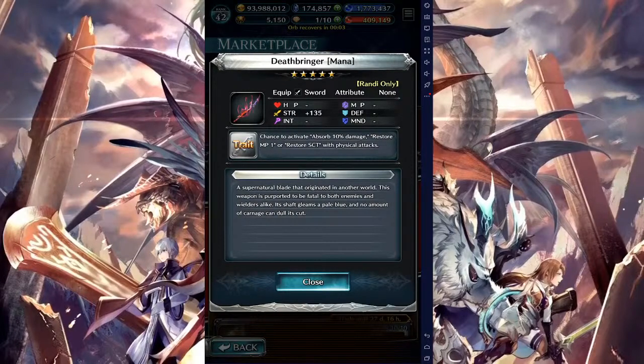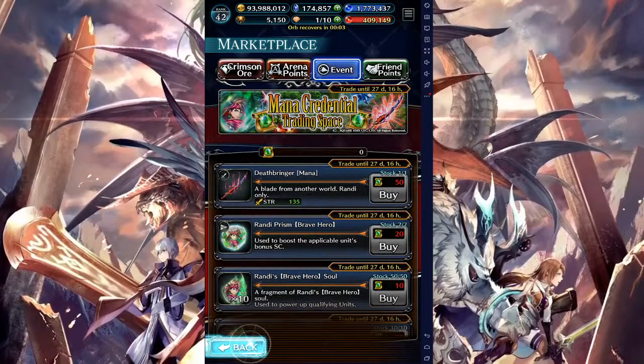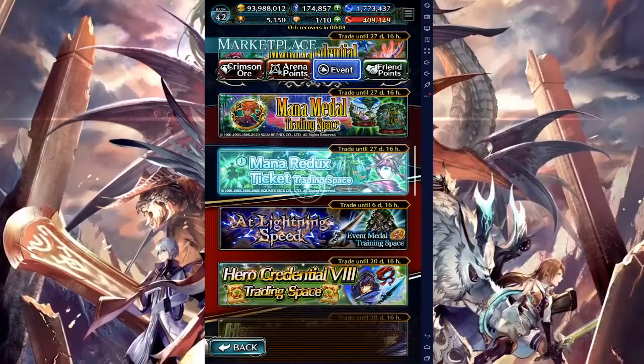Chance to activate absorb 10% damage, restore HP by 1, or restore SET with physical attacks. I'm not going to talk too much about this. The strength is low, yeah, because it's an old one. It's been here since the first time this collab was here, so it's nothing new, but the trait on this sword is very nice though, not going to lie. But why would you get this? Randy's a very old unit, but if you're using him, I guess maybe if you want to, but I don't really care about that. But yeah, there's a lot of other trading spaces here.